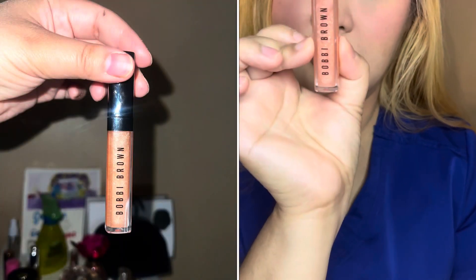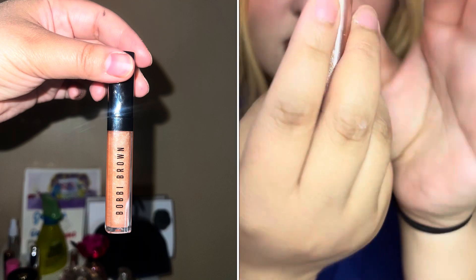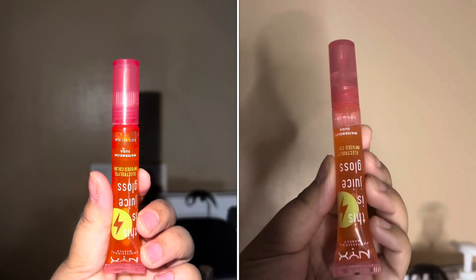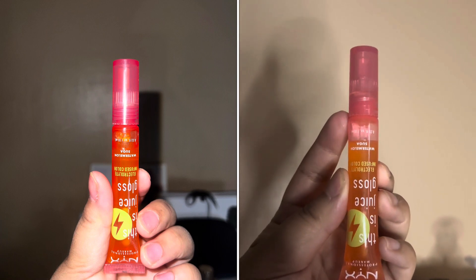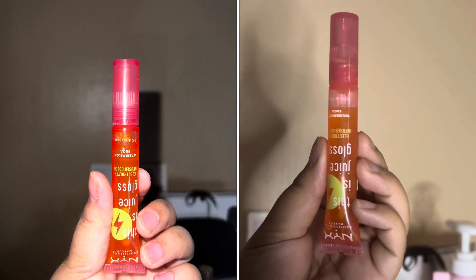Also in this project are the Bobby Brown Crushed Lip Oil Infused Gloss — as you can see I'm right about here and I used it 17 times instead of the goal of 10, so I'm really proud of that one. I also forgot to mention the progress on the Juice Beauty gloss in Watermelon Sugar. As you can see in the before and after, I am rolling this one out.